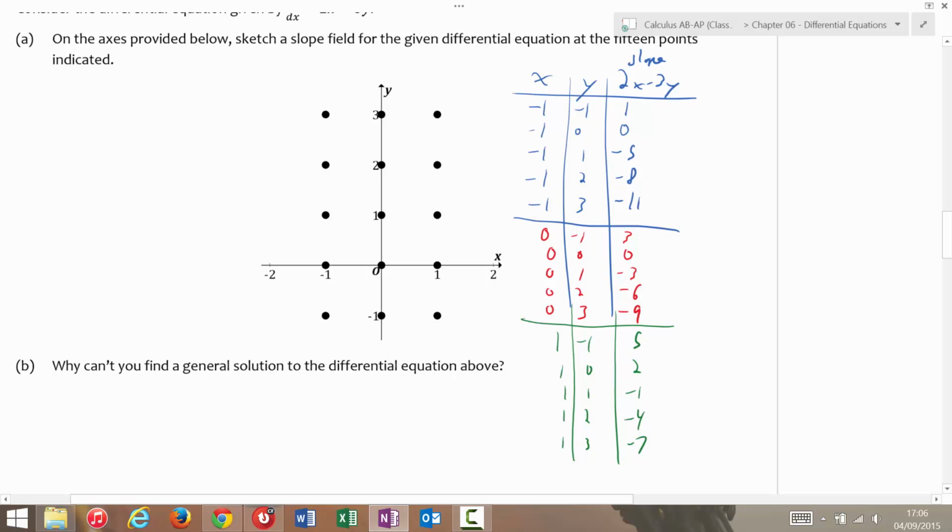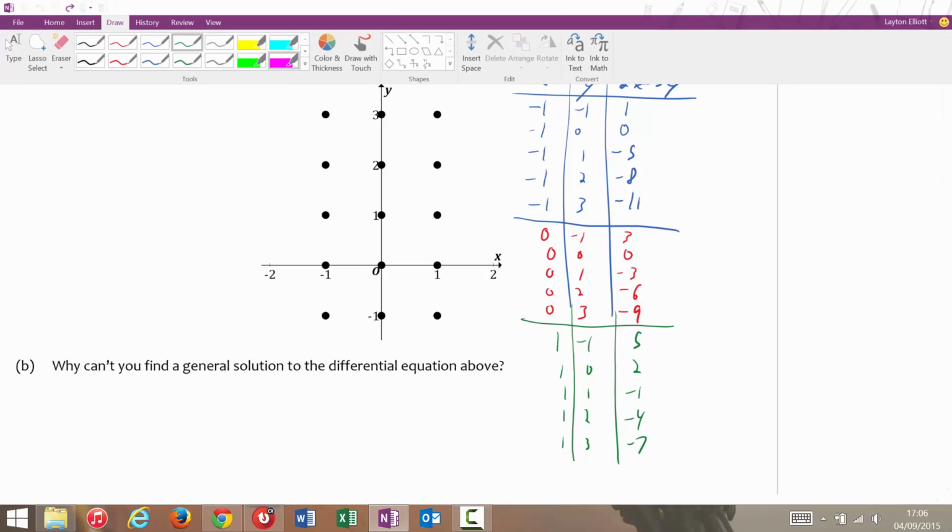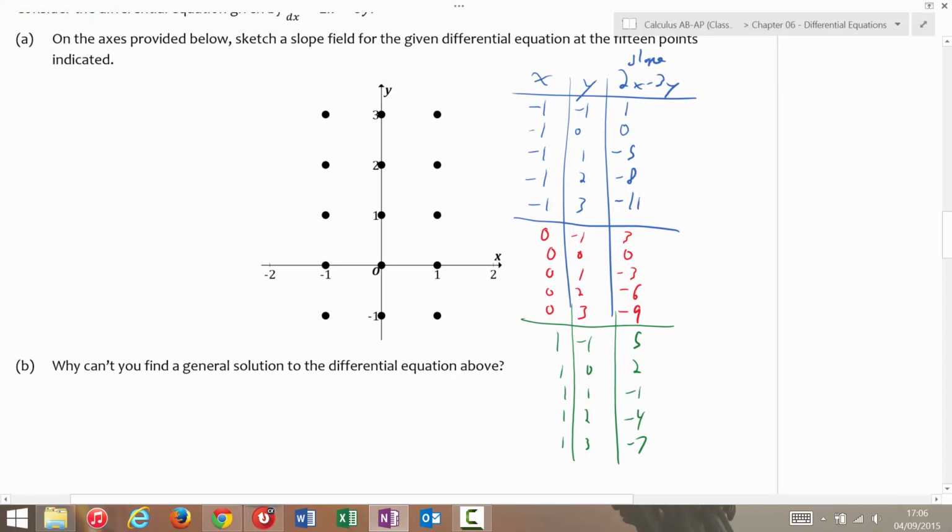So how the heck do we graph these? Well, we do the very best we can. I mean, honest to God, it's just a guess, a sketch. So right here at negative 1, negative 1, that's an easy one I can do. Negative 1, negative 1, I can put 1. Just point it straight to 0, 0. Negative 1, 0, I'm going to put 0. Negative 1, 1, negative 5. Now that is a very steep negative as it is. I just have to make sure that the next two are steeper. And then this one can pretty much almost be vertical.